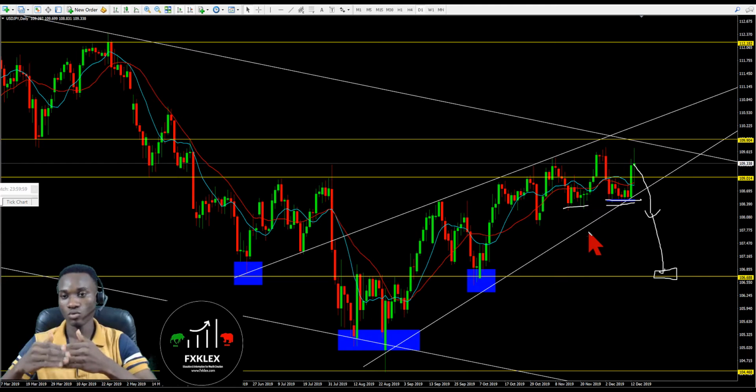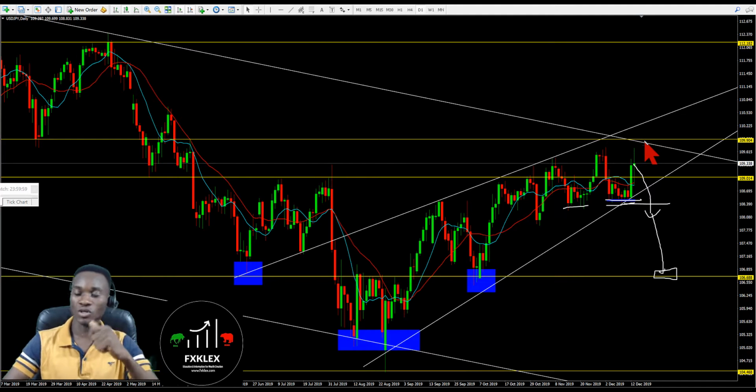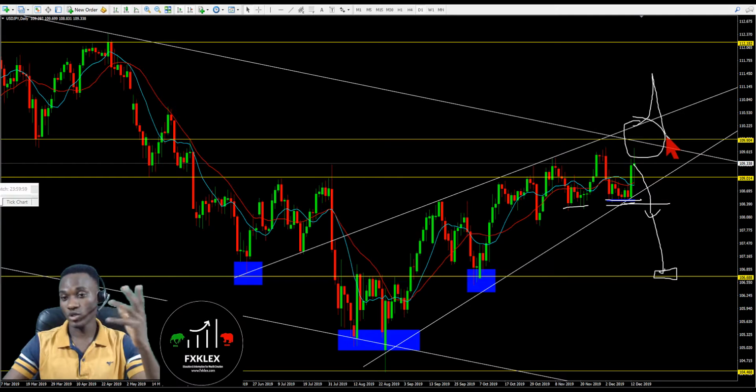For me to take a short side of the USD against the yen, I have to see a break below our previous higher low, and for me to see a long position, I have to make sure the market breaks out above this confluence zone right there. Then if I can see a retest of our horizontal resistance right here, and it's now acting as a new support level, with a well-defined entry signal for me to go long, that's when I will be willing to go long on the USD/JPY.